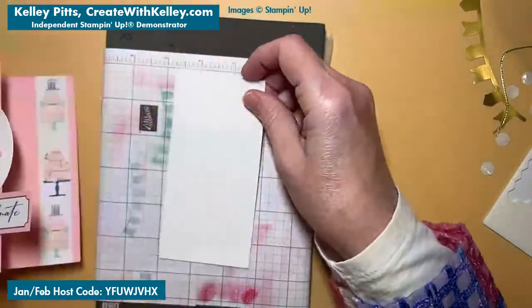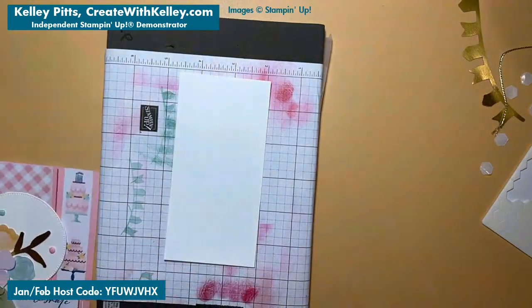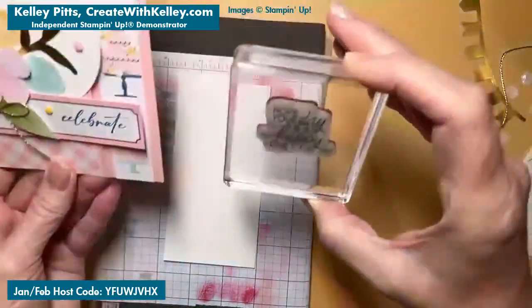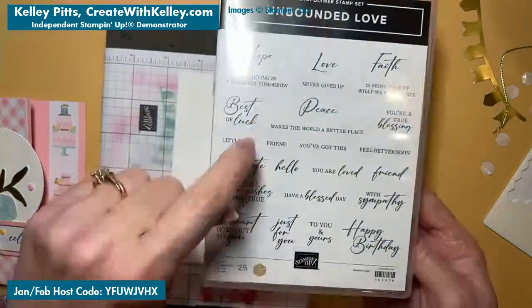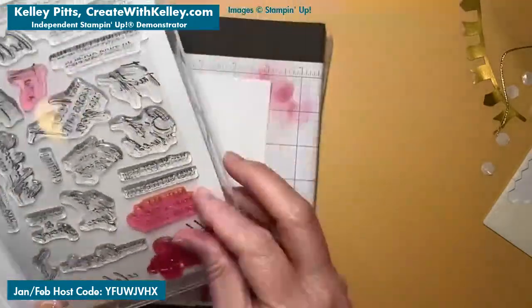All right, we're going to do... What do you want to do? We can do Make-A-Wish on this one, you think? Or Hope Your Day is a Happy One? That doesn't really work with... Is there one on the... See, that font doesn't really... No. Work. Something else from that. Let's see what else. We've got a May All Your Wishes Come True from this same stamp set, the Unbounded Love that we got the Celebrate from. Okay. I think we'll try that.